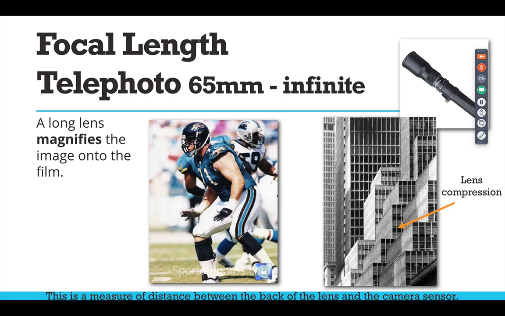Same thing here. Sports. They use long lenses all the time in sports because you can't practically get onto the field and shoot a picture without getting killed. So, you take a big giant lens, looks like the barrel of a cannon, and you stick it on a stand and you shoot a picture. Great. Looks great, great detail, but lens compression. How far away is player one in the foreground from the player behind him? Could be a couple inches, could be a couple feet, could be a couple yards. So, notice scale doesn't really help either because they're all flattened together.